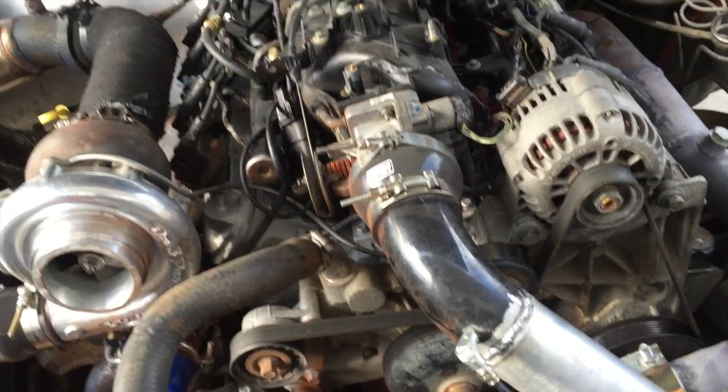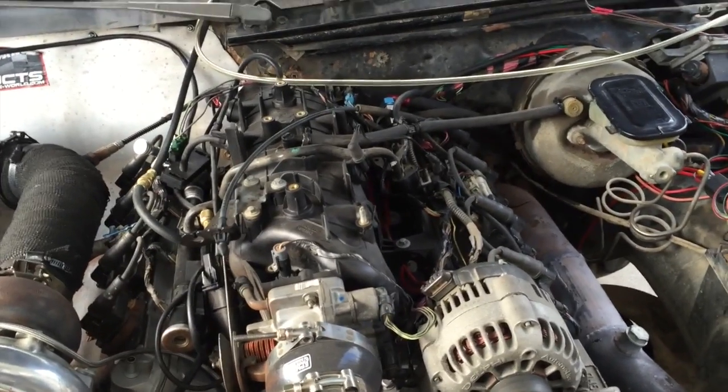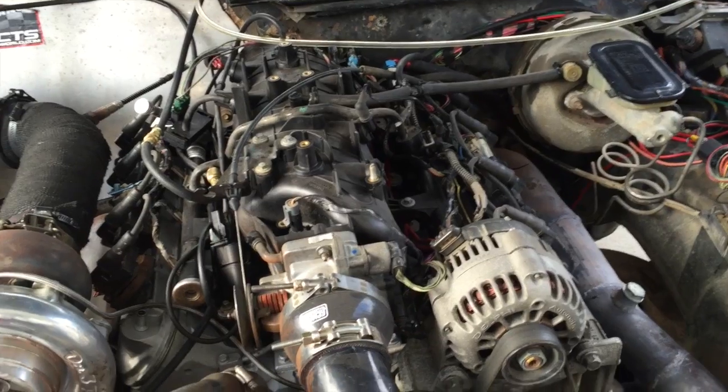It could be the meth. I checked the fuel pressure, it's not dropping. I checked the regulator, tried a different one. It's none of that stuff.